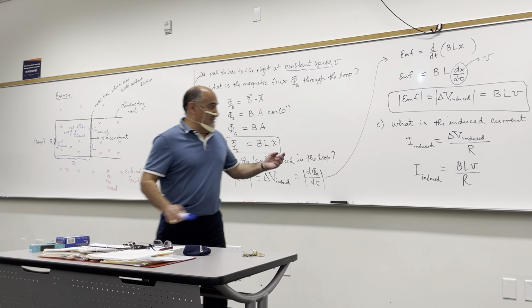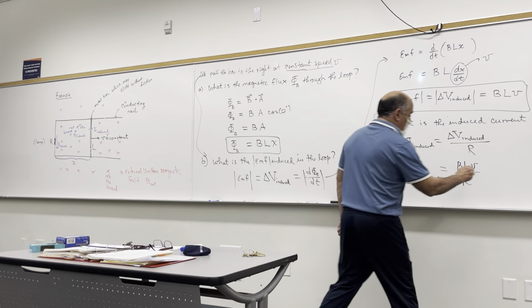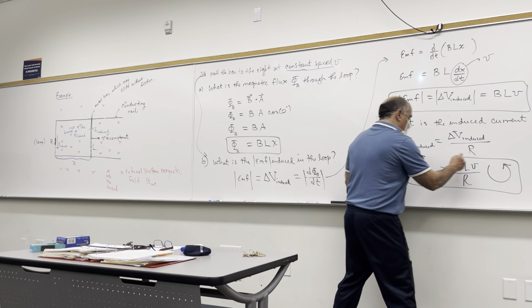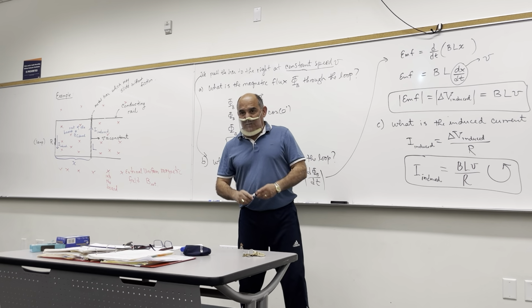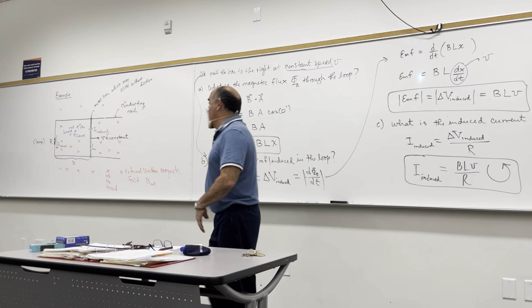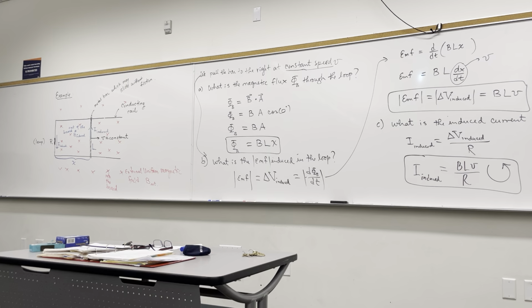So if you want to finish this answer over here, you should also include, you can say, counterclockwise, right? The induced current is going to be this many amps in the counterclockwise sense in the circuit, which in the resistor will be down the resistor. In the bar, it is going to be up the bar.